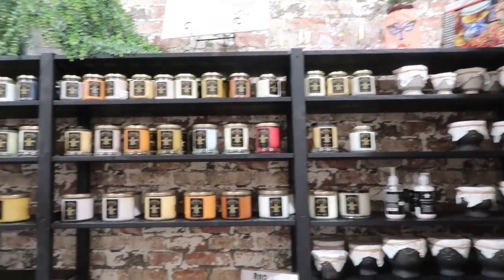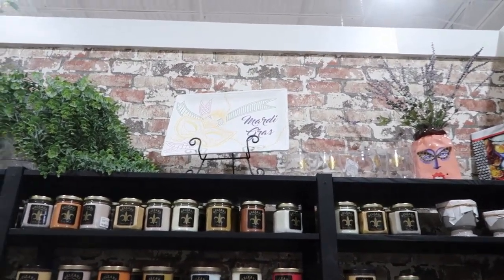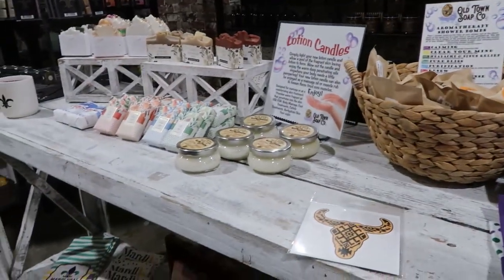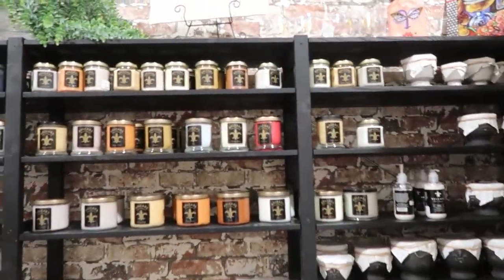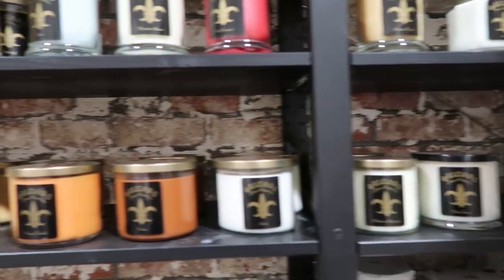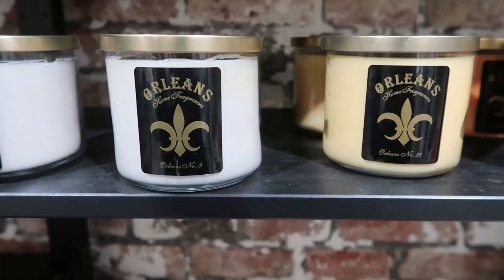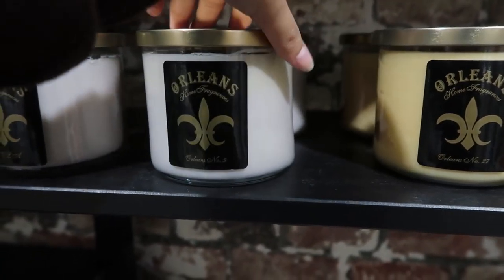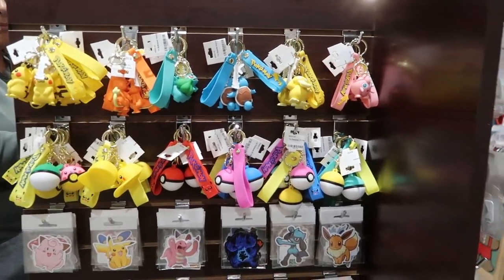They have several candle shops throughout. I'm not sure what the name of this store is called. I'm not sure if it is Mardi Gras or if that's just the picture there. Let's see. I don't see anything. Maybe it is Mardi Gras. I don't know. I'm not sure. But they have a lot of candles. Be on the lookout because a lot of stores have sales right now. I want to get a candle from here eventually. Not the specific store, I'm just saying in general. But they are very pricey, I will say that. Let's see, how much is this one? It doesn't say. Orleans Home Fragrance. $32. So more expensive than a Bath & Body Works candle. So is it worth the price? You decide. Yeah.